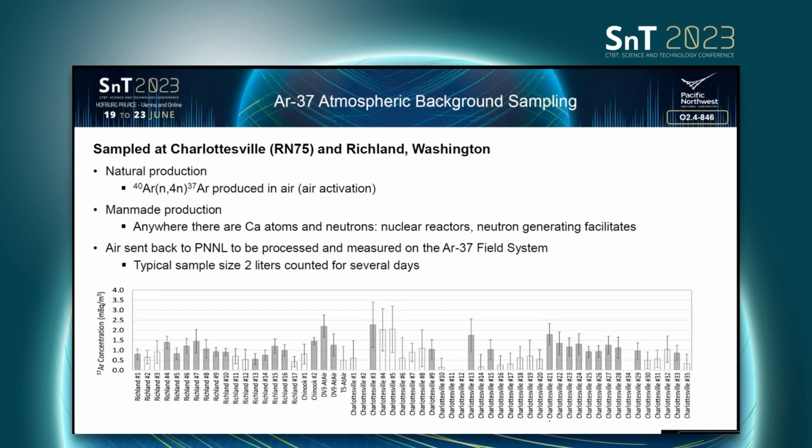One of the things that we also did is, as I said, we need to make that atmospheric measurement. So we made atmospheric measurements along with a lot of those underground measurements. Typical backgrounds are 1 to 2 millibecquerels per standard cubic meter. Nothing really exciting, except the backgrounds are pretty low. It's a finding that the backgrounds in the atmosphere, at least where we've measured, have been pretty low, and I think it's consistent with others that have measured argon-37 in the atmosphere.